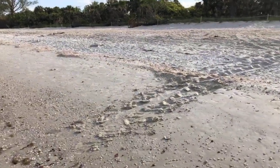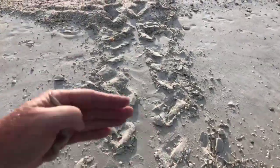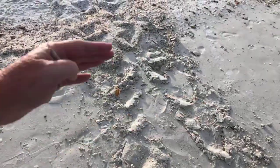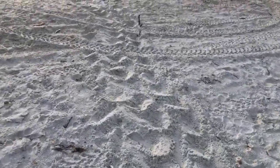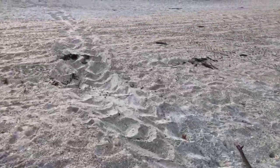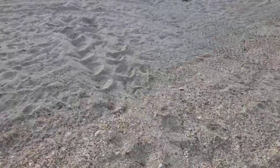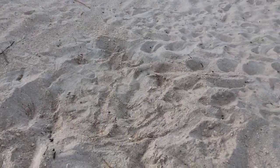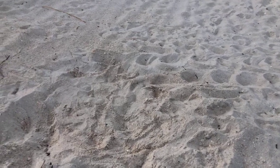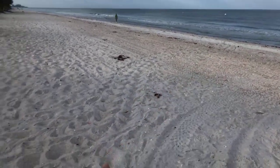The way you can tell is if you look at the tracks, you can see how that sand is pushed back? She almost scoops the sand with her feet. She crawled up the beach, almost up to the dunes. Still see the tracks here coming up. And she came up here, dug around for a little bit, attempted to make a nest. This is a false crawl. This is where she attempted to nest, and then she returned to the water there. See the tracks going back to the water? The return tracks?